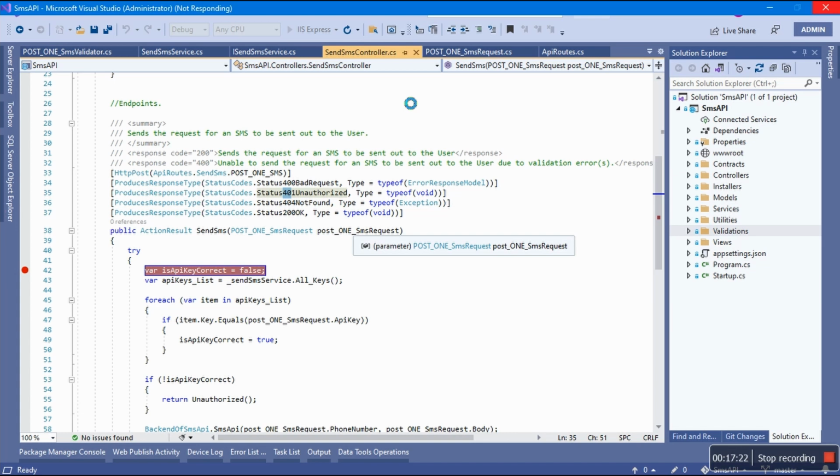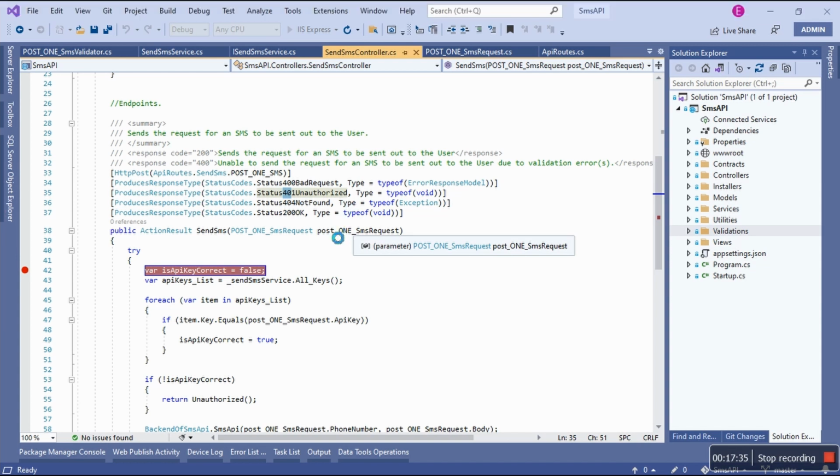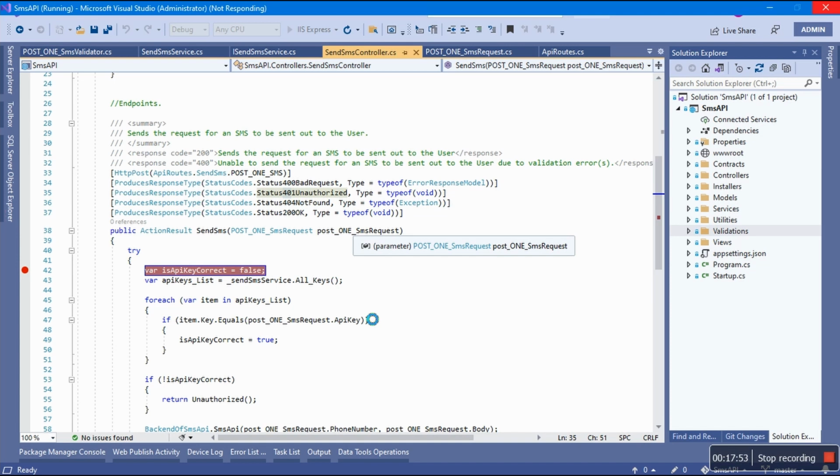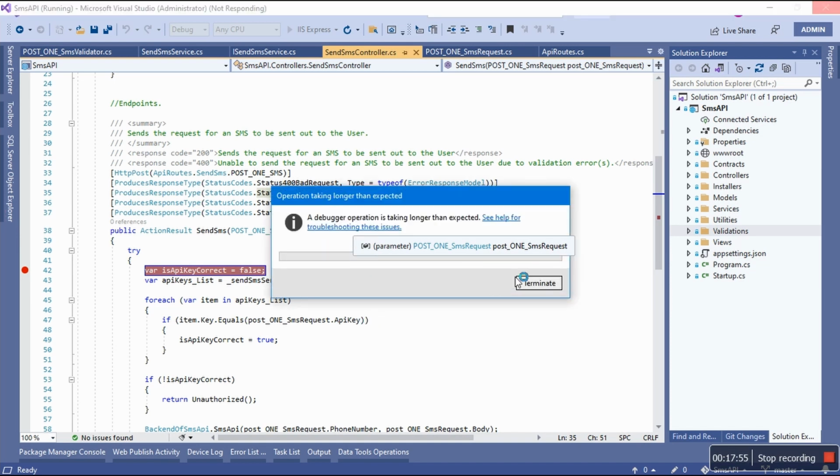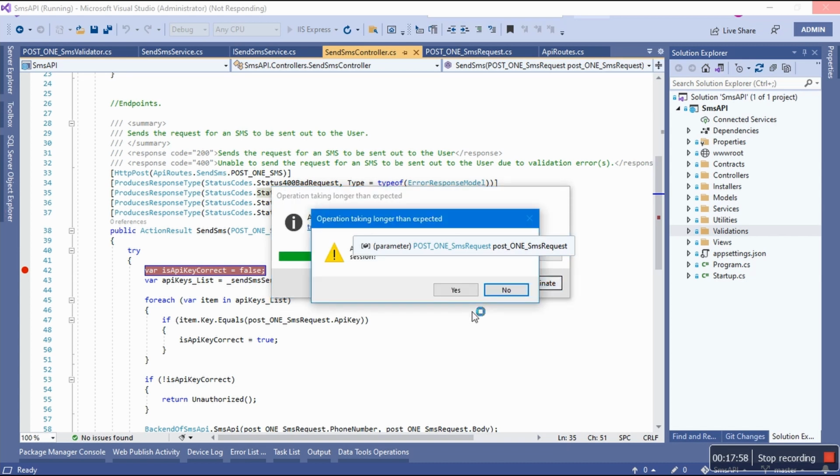so that I become careful next time when I go this route of ASP.NET Web API in .NET Core, especially when I work with FluentValidation and Swagger, because these are the only two packages. So let's stop with this. I also want to try to show that in Identical Docs, whether it does the same thing. I'll try to remember when I make a video for that one. I don't want Visual Studio to hang up now. Terminate.